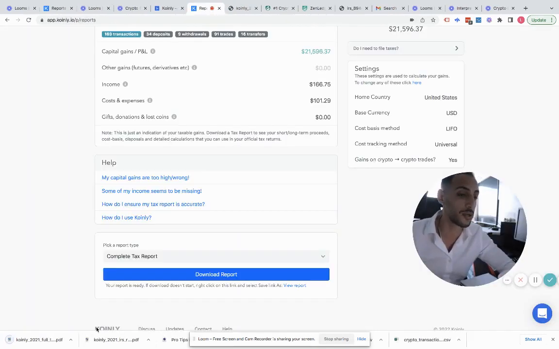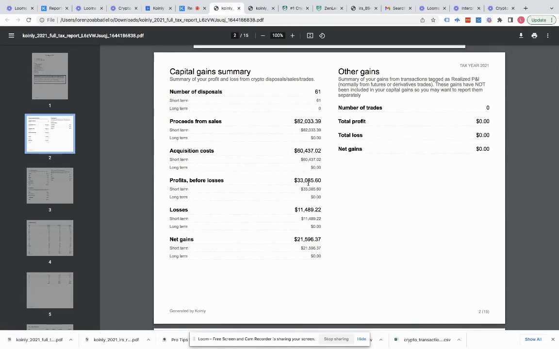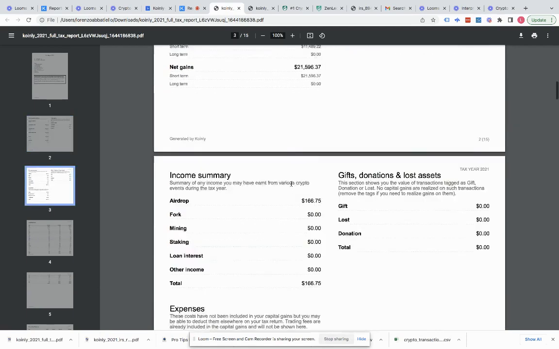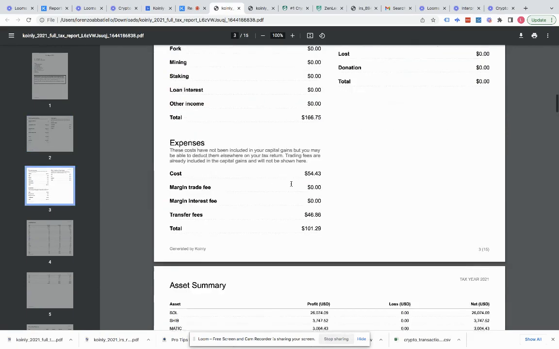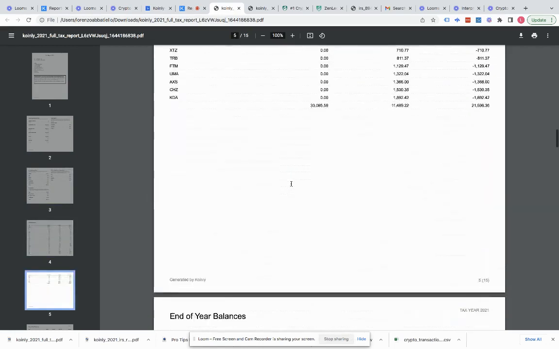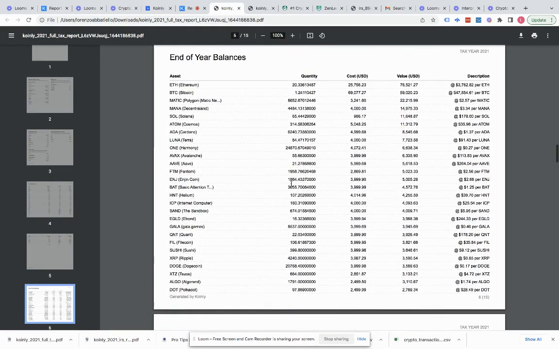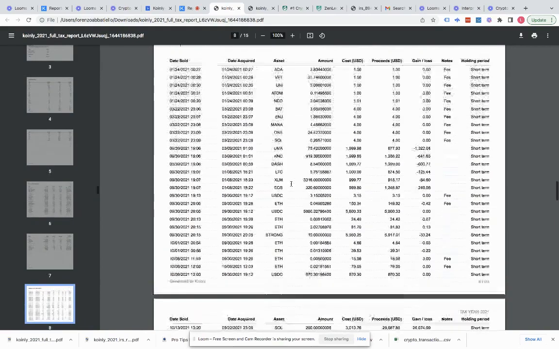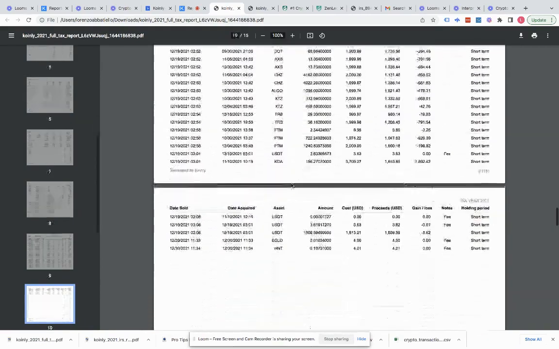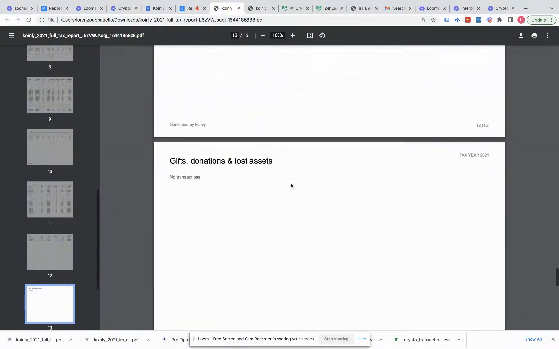But this is another report that I'd print out, and Coinly does this. So this is one of the reasons, again, I like Coinly. I don't want to keep beating a dead horse here, but they give you an actual report. And this report is super cool. It gives you everything: profit and losses, your acquisition costs. It tells you from airdrops. It even has your asset summary of everything that you own. I really, really like this. The report is really thorough. Every single asset, what the value is, the end of the year balances, super, super powerful. This is something to give to the IRS if you're ever audited. This is totally, totally worth it.